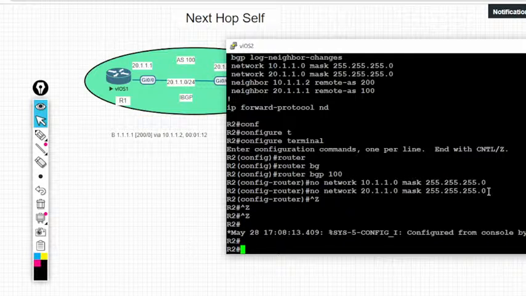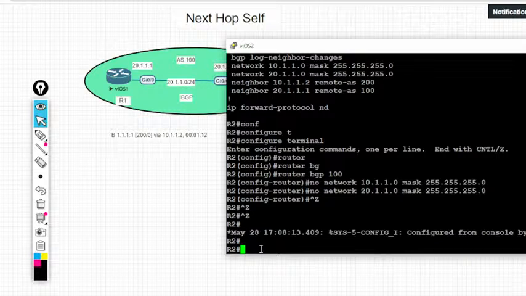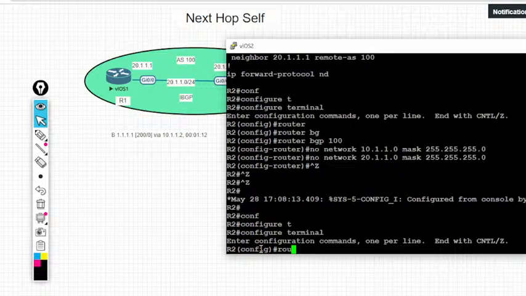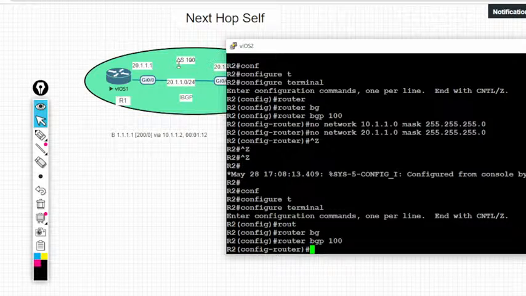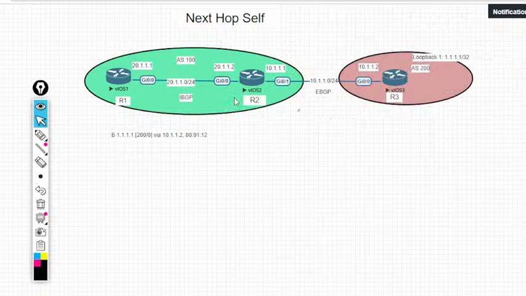Now, instead of using these two commands, you can just use one command. Let's check that. Configure terminal, router BGP 100, because your R2 is in autonomous system 100. And use only one single command, which is neighbor. What's my neighbor for R2? My neighbor is 20.1.1.1.